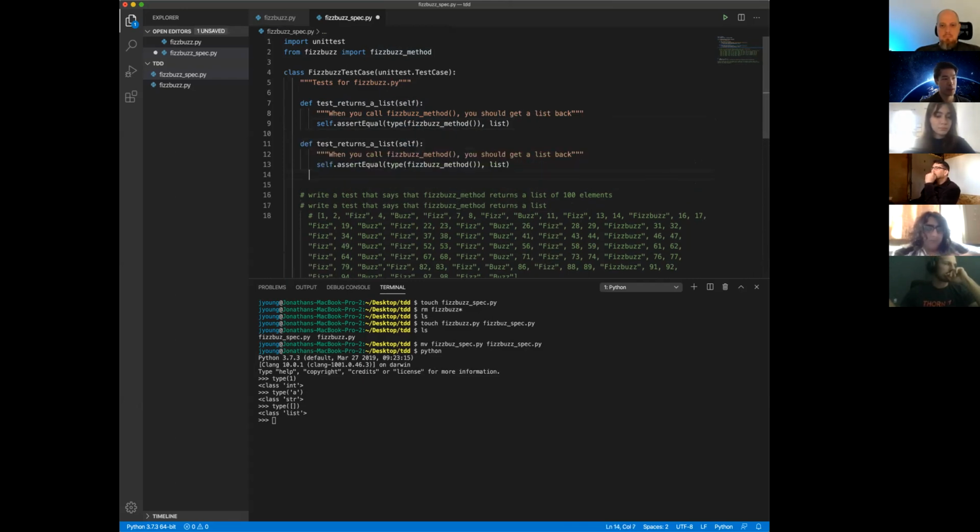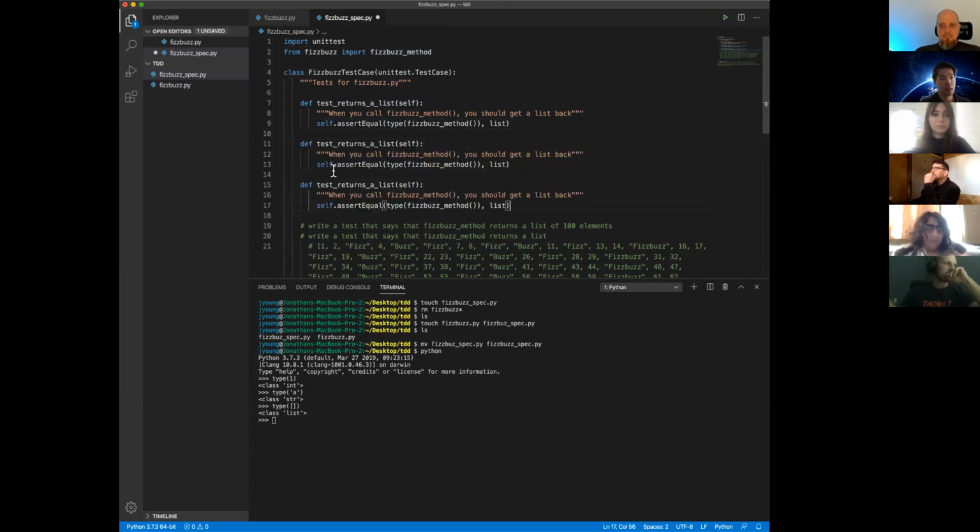Returns a list, and I'm just going to write this again, and I'm going to change all of these up here. So I'm going to get rid of these two. I noticed that line 12 and line 16 are actually the exact same, and I want to write different docstrings inside of line 12 and 16, but I don't want to highlight it twice. So the way I'm going to do it is once I highlight one particular thing that's also in other places, I can press Command D, and now I have multiple cursors, so I don't have to type in things twice.